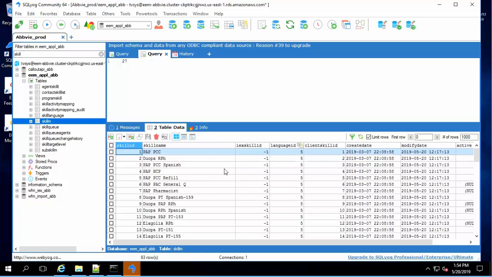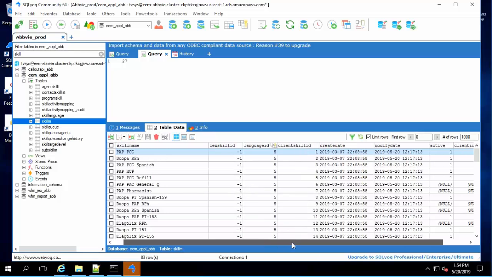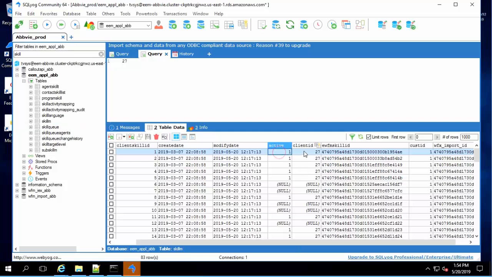Similarly, for skills, there is a skill M table where we can see all the available skills, and we have to update the same two columns, active and client ID. To make them available, we have to update the client ID. Once we update the client ID, this entity will be available to access from the portal, and to make it active, it will get considered while importing data based on these active skills and CTs.